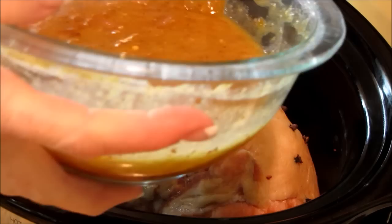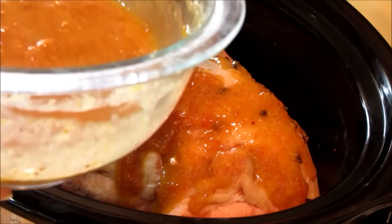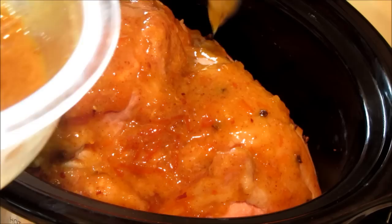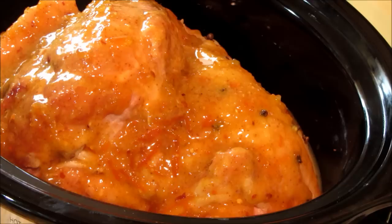And every once in a while, I'm not gonna put the whole thing because I'm gonna come back in here, even though it's a no-no to open the crock pot, after it's been in here for a while and I know it's up to heat, I'm gonna come back in and re-glaze. And just use up my glaze slowly. I'm not gonna use this glaze for anything else but this. I'll end up using all of it. And there we go. You could make it extra and use it for dipping if you wanted to.